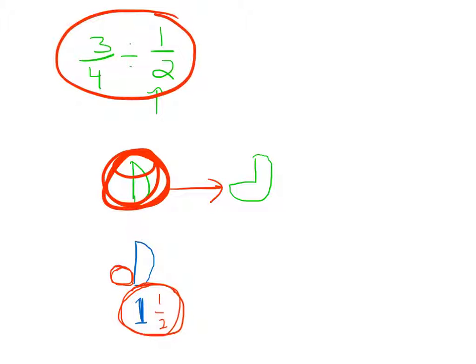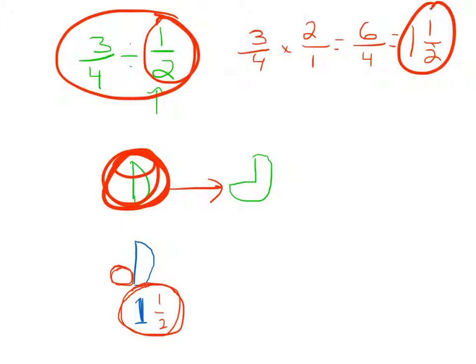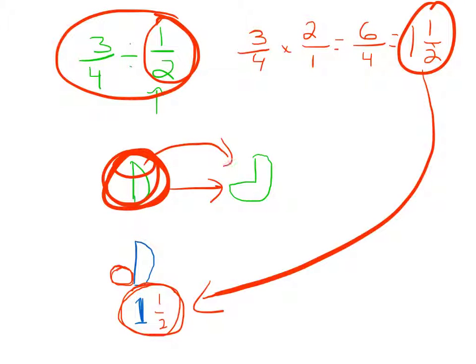Mathematically, we can do it by doing 3/4, and we've learned we will multiply by the reciprocal. So this will be 2 over 1. 3 times 2 will be 6. 4 times 1 was 4. And that's 1.5. We've got the same answer there. So visually, that's how we would be using those pieces there in example 2.